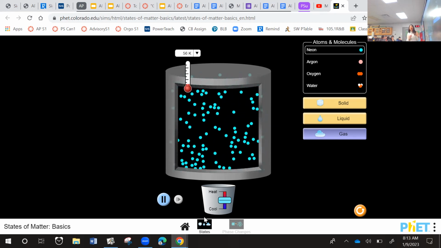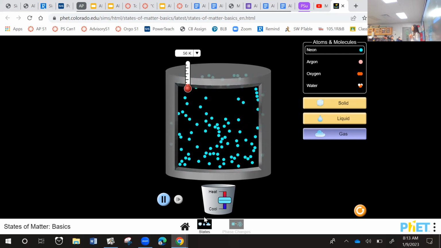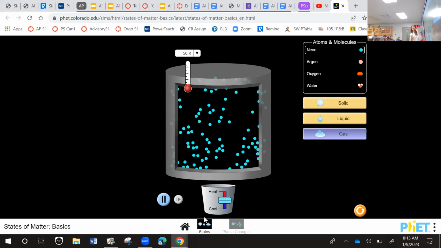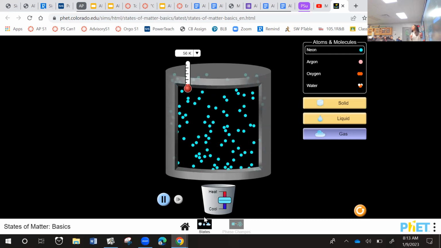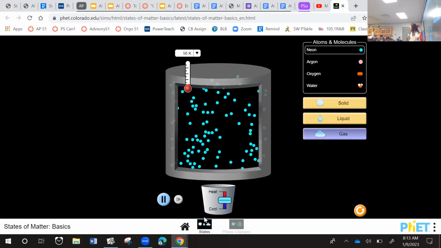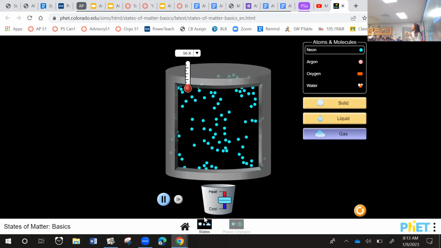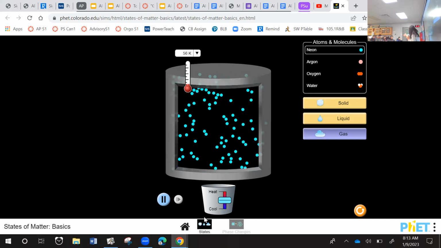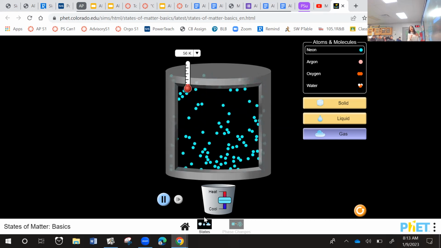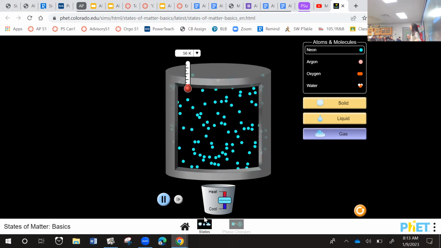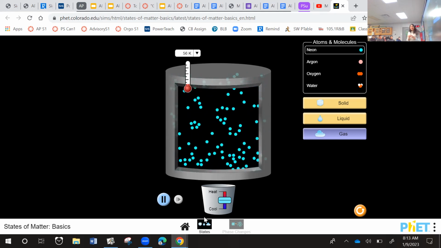Now, I want you to see if you can pay attention to one molecule and notice the speed of them. Do they all have the same exact speed? No, they don't. But on average, we can say that they contain an average speed. What happens is you get one that's faster and it hits one that's moving slower, and what happens? It can transfer energy. Awesome. So there's always a transfer of energy from one molecule to another. And from the law of thermodynamics, we know that energy is always conserved. It's always going to be constant.